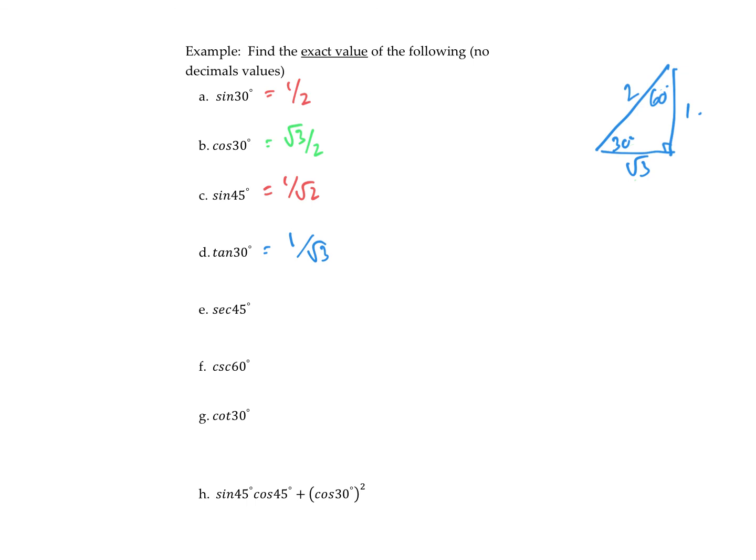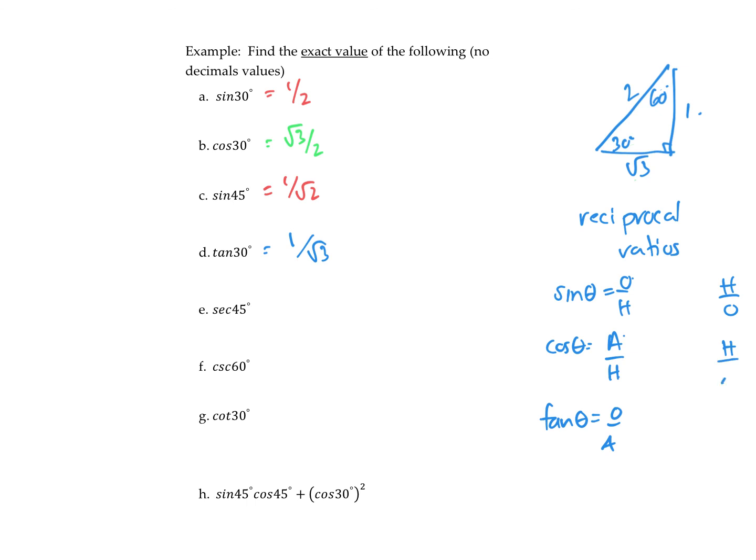Now, these last three are called reciprocal ratios. Sometimes they're called secondary ratios. So sine, cosine, and tan, we can find the reciprocal ratio. We can flip these over. So instead of doing opposite side compared to the hypotenuse, I can do hypotenuse compared to the opposite. Instead of doing adjacent over the hypotenuse, I can do hypotenuse over the adjacent. And instead of doing opposite over adjacent, I can use adjacent over opposite. Well, these have to have different names. We can't call them the same name.